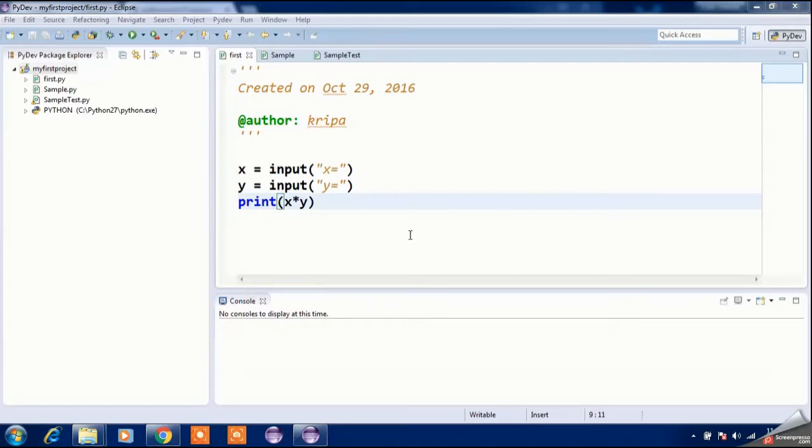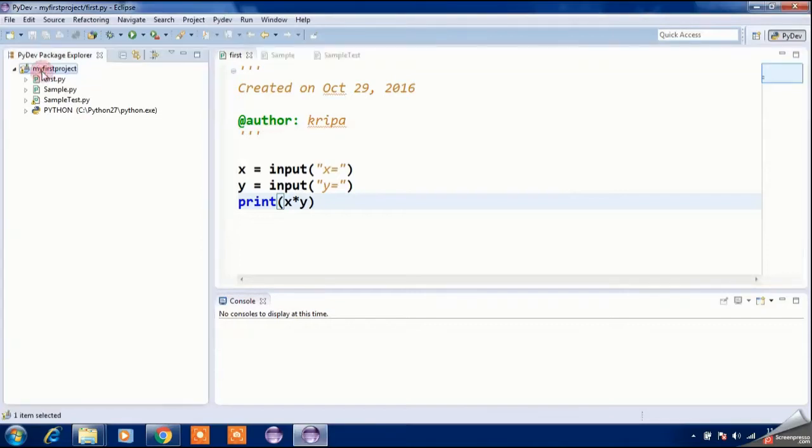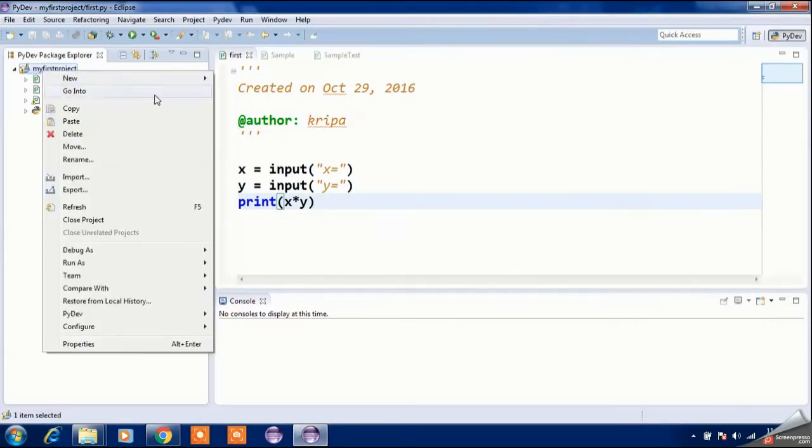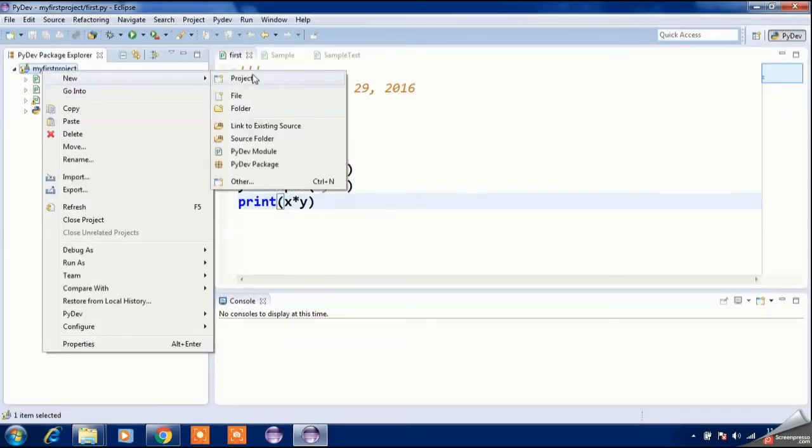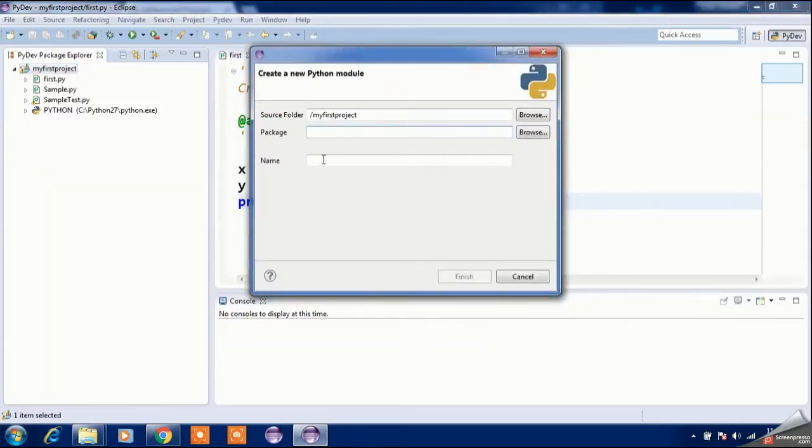Here we will talk about numbers. I will create one new Python module. No need to give a package, just a name, like number test.